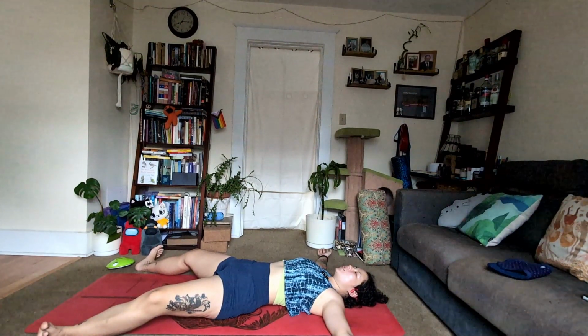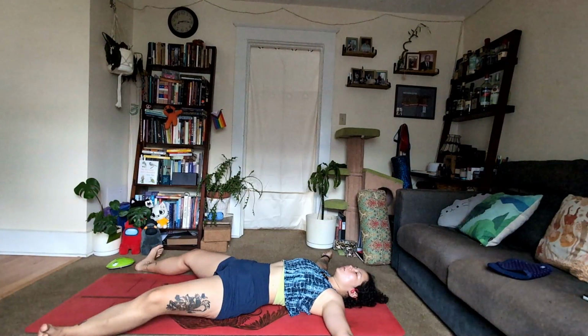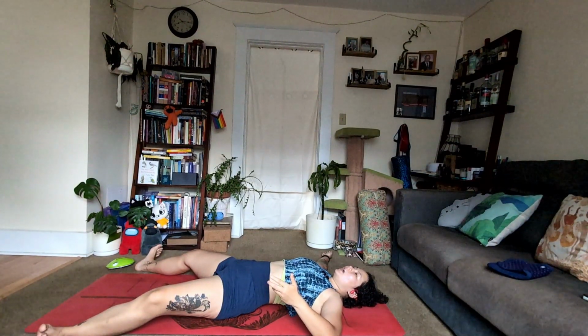Both rolling and our yogic stretching, poses, asana shapes, they're really intuitive practices. So if you want to move in a way that's not something that I told you to do, do it. That's the whole point. The point is to build the ability to listen to what our body wants to do and to know that our yoga practice is the space where we can actually act on those requests.